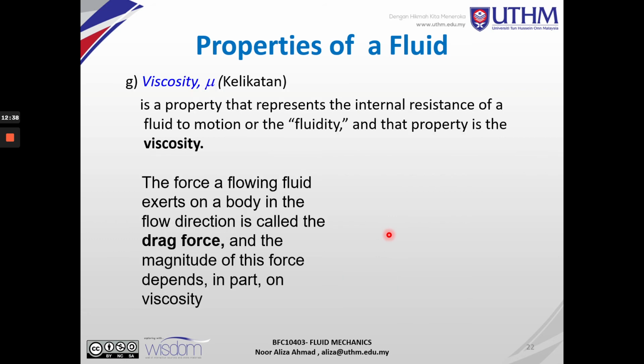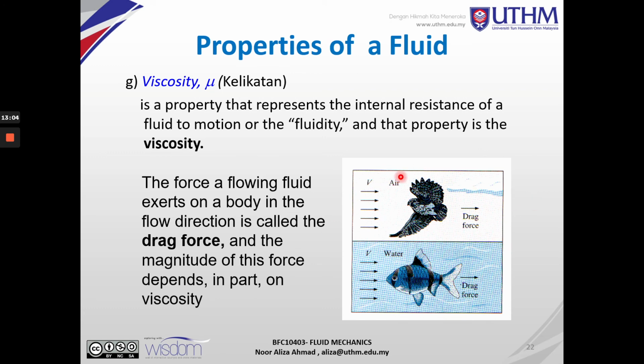A higher E means harder to compress. Okay, this is viscosity, or kelikatan. It's a property that represents the internal resistance of a fluid to motion, or the fluidity. The force a flowing fluid exerts on a body in the flow direction is called the drag force, and the magnitude of this force depends in part on viscosity. This one is between the air and the water here, so it is called the drag force.